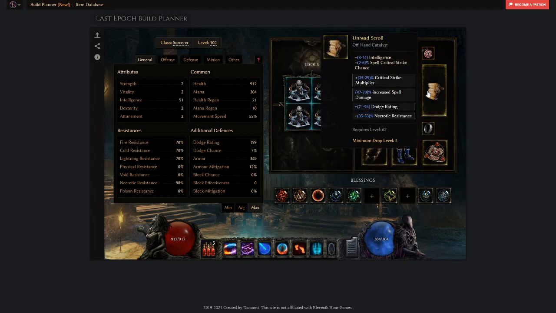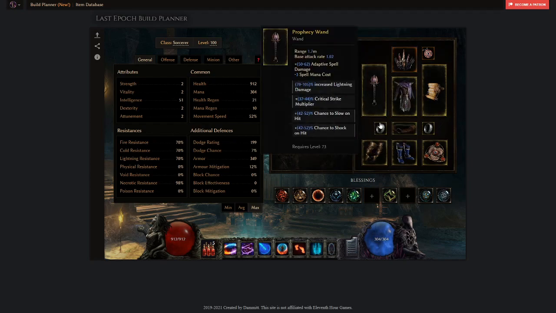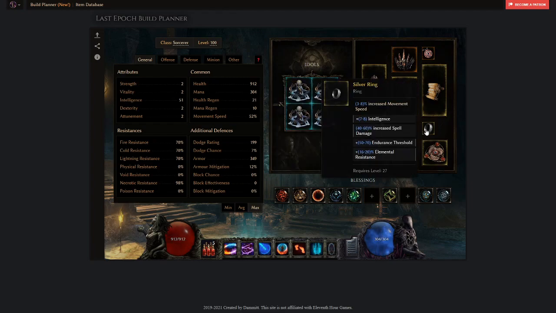Now for the catalyst, he's running the spell critical strike chance catalyst, which is very strong for this build. Also the intelligence scales your damage on everything else. Critical strike multiplier, spell damage, and Necrotic Res, he's also running dodge rating here as well. The only reason he's running dodge rating is because he can't run endurance. So he's running dodge instead, which will make your potion even stronger for the dodge. For the ring, spell damage, intelligence, endurance, Ellie Res. Same thing with the other ring.